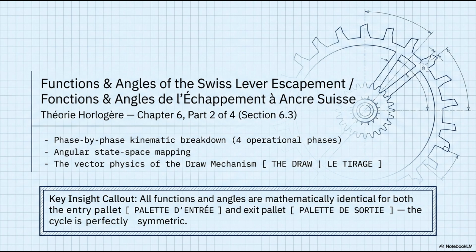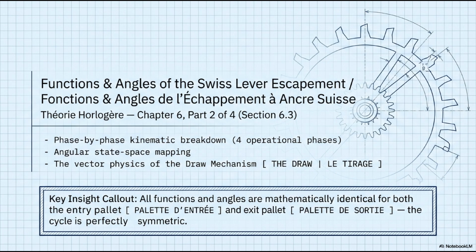The key insight highlighted on this slide is worth reading carefully before we go further. All functions and angles are mathematically identical for both the entry pallet, d'entrée, and the exit pallet, de sortie. The cycle is perfectly symmetric. This matters enormously for examination purposes. It means you only need to understand the cycle once.